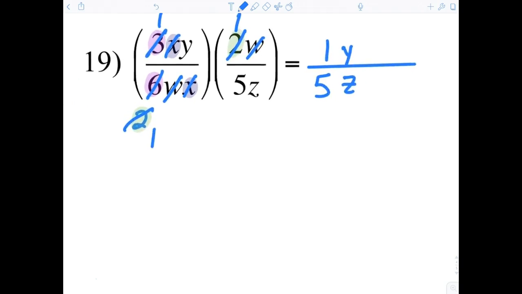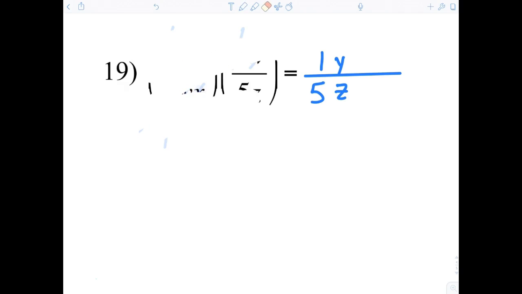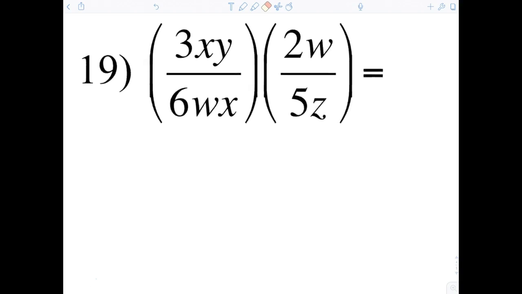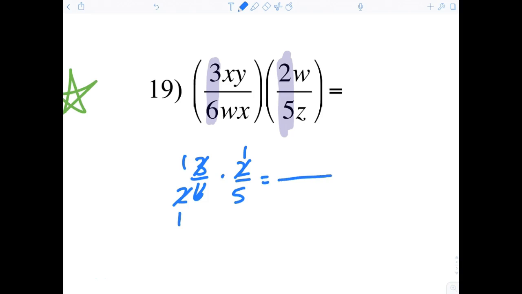Are you understanding the fraction 1/5? I'll start over with you real quick. The first thing I said is, just look at the numbers. So you're literally just doing 3/6 times 2/5. That's it. So we did 3 goes into 3, 1, 3 goes into 6, 2. 2 goes into 2, 1, 2 goes into 2, 1. Final answer, 1/5. You happy with that explanation?